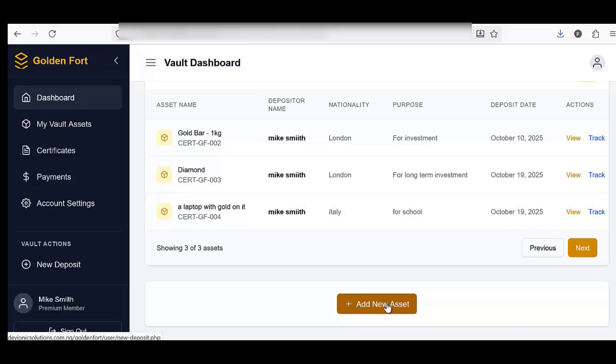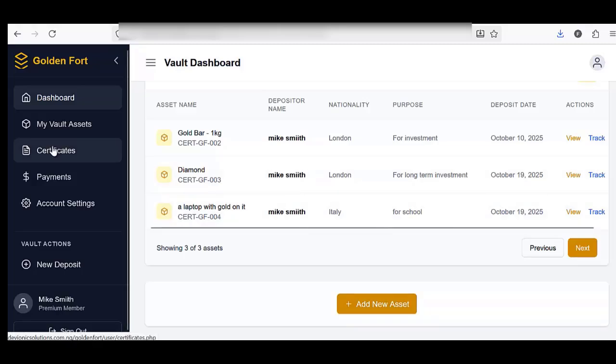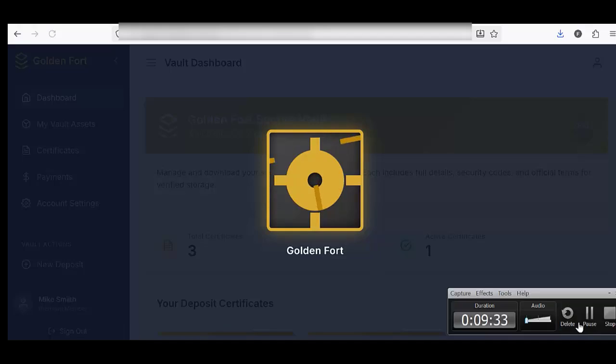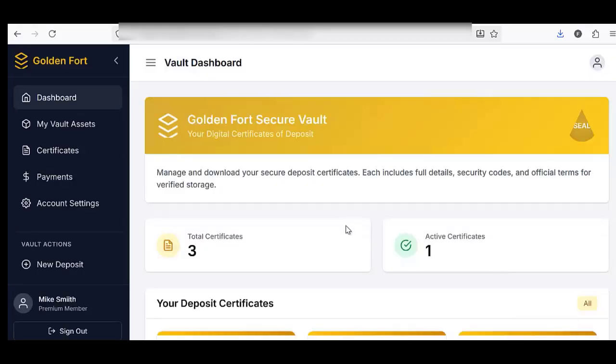All right, the next part I'm talking about is the certificate. Let me click on certificate. All right, so this is the certificate page.